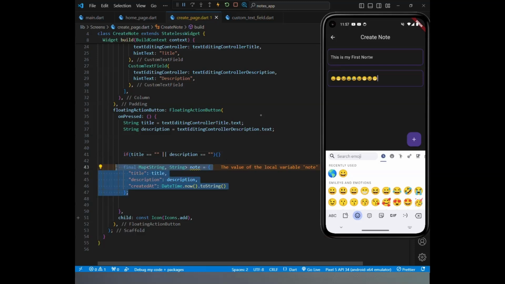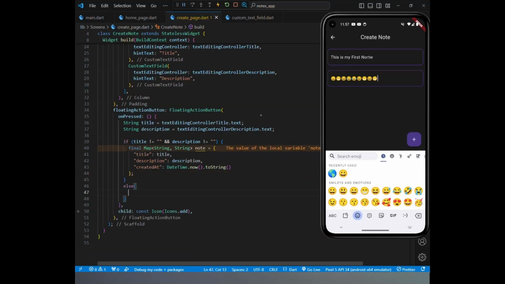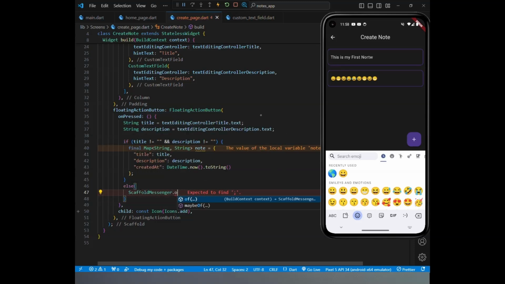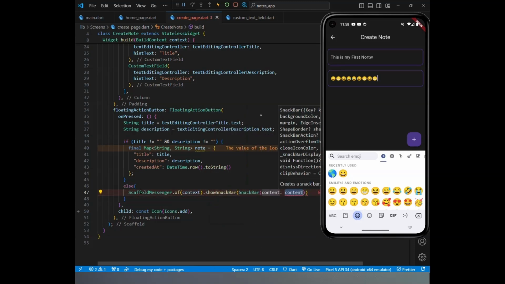There are typically two main types of validation to consider here: required field validation and content validation. Required field validation ensures that the user has entered something before proceeding, while content validation checks whether the input meets certain conditions, such as a minimum length or avoidance of restricted characters. Beyond the technical implementation, it's also important to think about the feedback given to the user during validation. Error messages should be clear, user-friendly, and helpful. Instead of vague alerts like "invalid input," a better approach would be something like "Please enter a title for your note," or "Note content must be at least 10 characters long." These messages guide the user, making the app more intuitive and responsive.